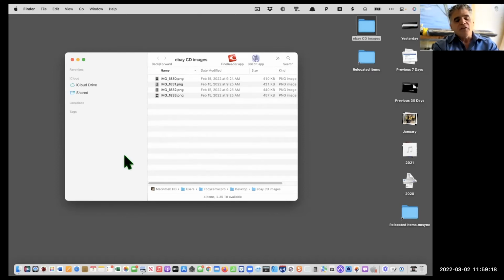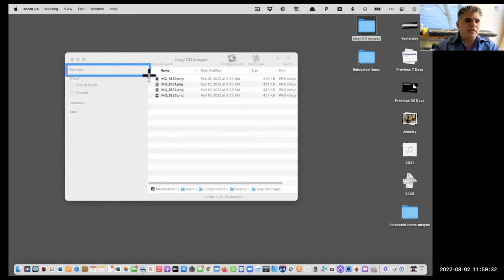And this is one of those things I really don't like about the way the Mac system is working. They don't show you where they should show you. They should show you something up here to indicate that this Favorites thing is collapsed, or that these Tags are collapsed.